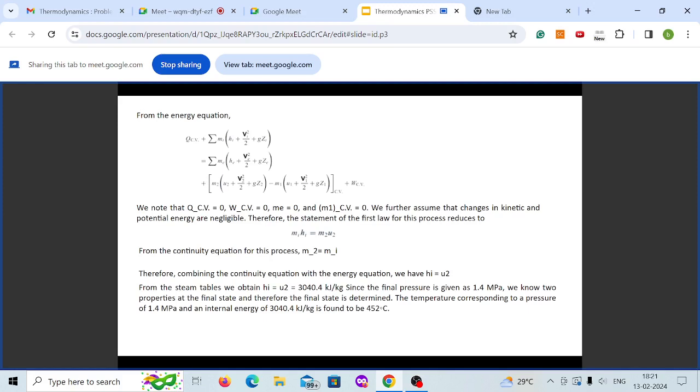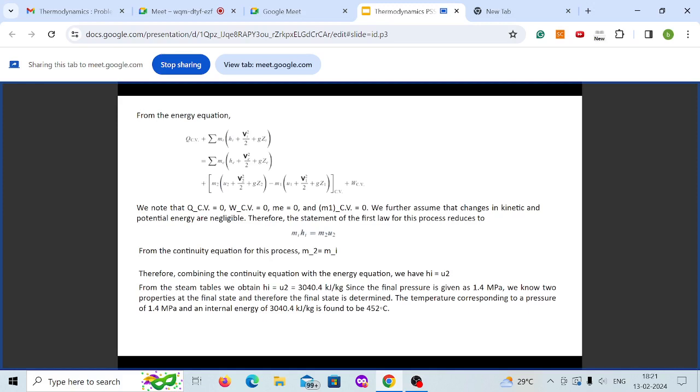So this is the change in energy of the system for some time period, plus the work interaction which can happen. So this will be going out. So WCV is positive, so we have written plus WCV. So this is the generalized energy equation, energy flow equation. So now for our case, this being an adiabatic case, there is no heat transfer, and next we assume that your potential energy and kinetic energy are negligible.